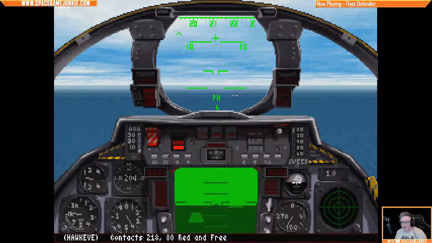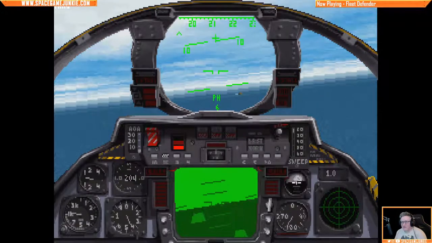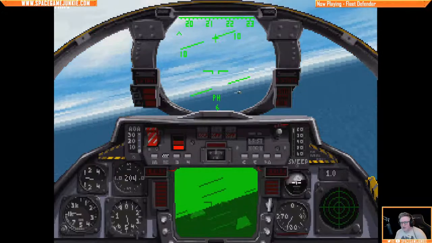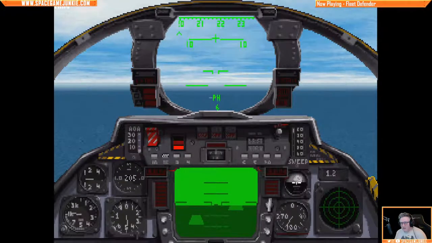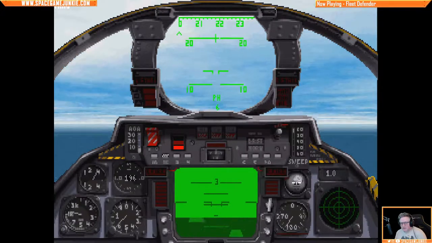Contacts bearing 218-80, red and free. 218. So I'm flying in that direction, right? What did they say the altitude was?